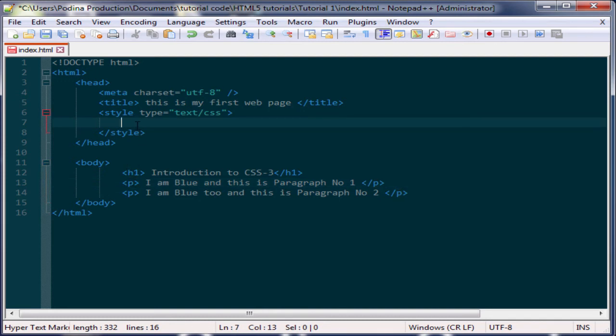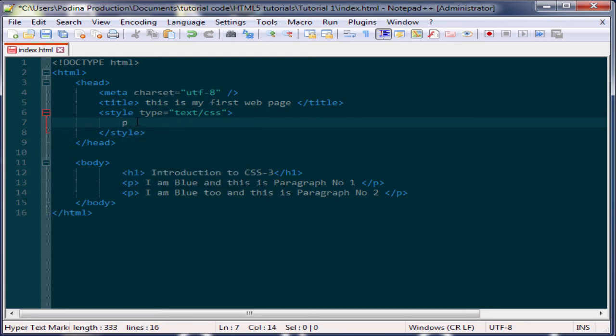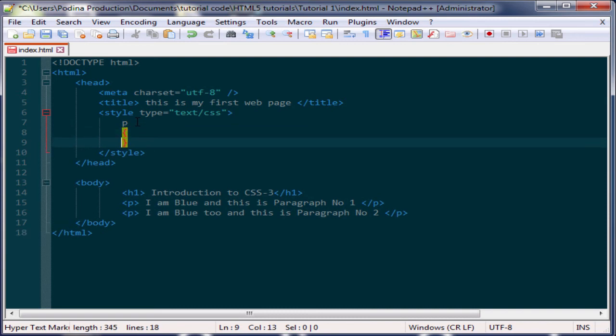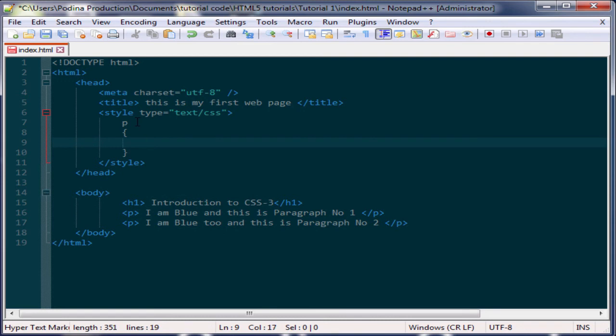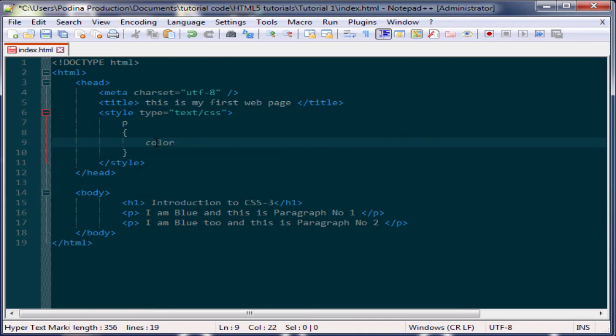So if I put in a P over here, and then I put in two curly braces just to say that this is where my styling for the paragraphs is going to start, and this is where it's going to end, now I can change one of the properties of my paragraph, which is color, and I can set that equal to red.